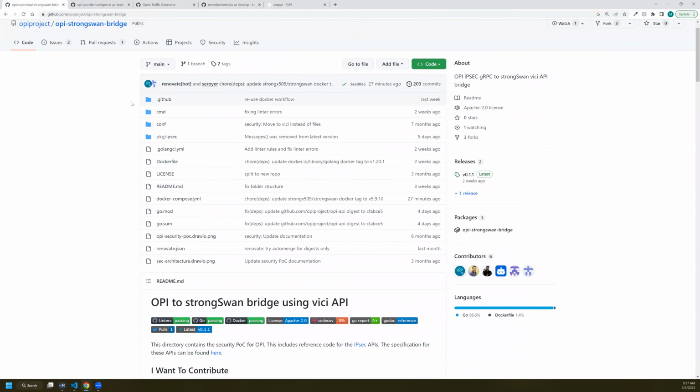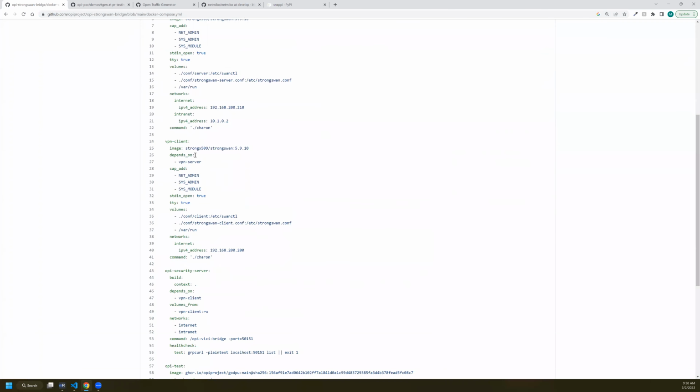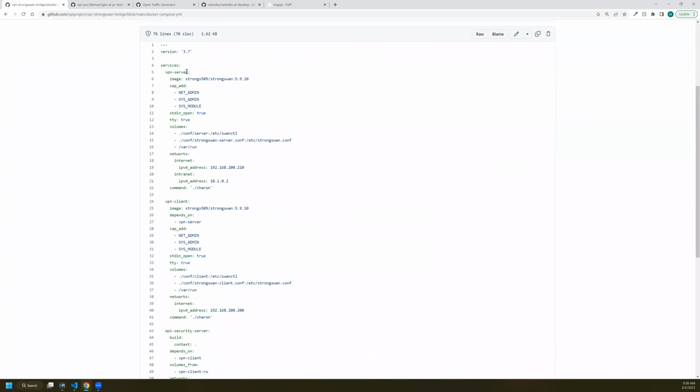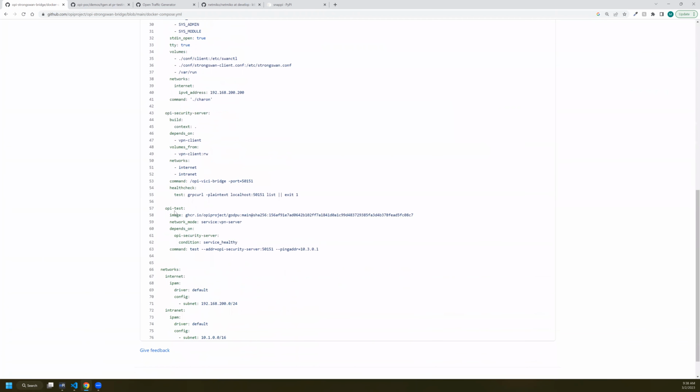Yeah, so if you are talking about these ones, and basically what's happening here with the Docker Compose, what I see as the difference is that here it's not necessarily using a DPU. These are between two Strong Swan containers and just exercising the API. The difference is that this demo is basically sending a ping from one IP to the other, while I'm putting in a traffic generator container that could send any packets, not just ping.